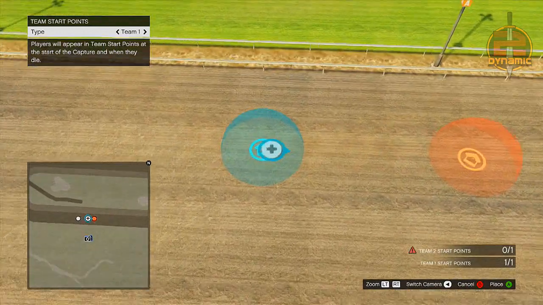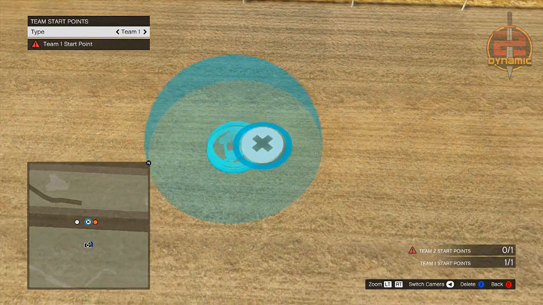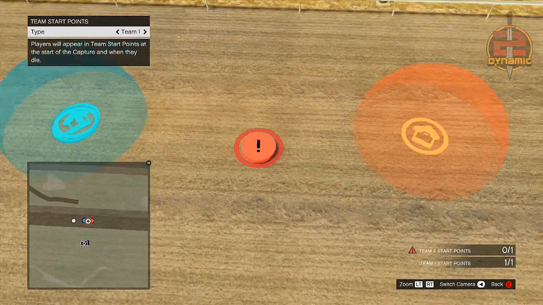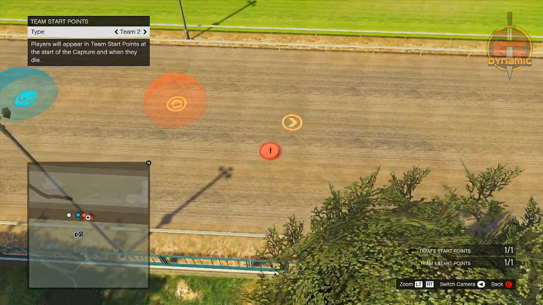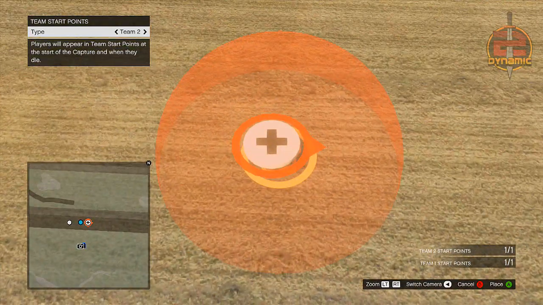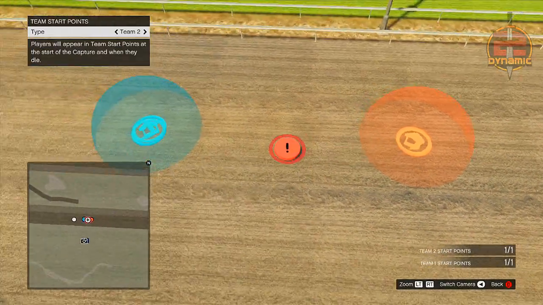So as you can see, for team 1, select team 1 and put it directly in the center of team 1's capture point with the arrow pointing towards the right. And then you have to do the same thing again for team 2. Once again, place the team start point down, pick it back up, and then place it directly in the center of the capture point with the arrow pointing towards the right. So as you can see, that little arrow there, make sure that it is facing towards the right.